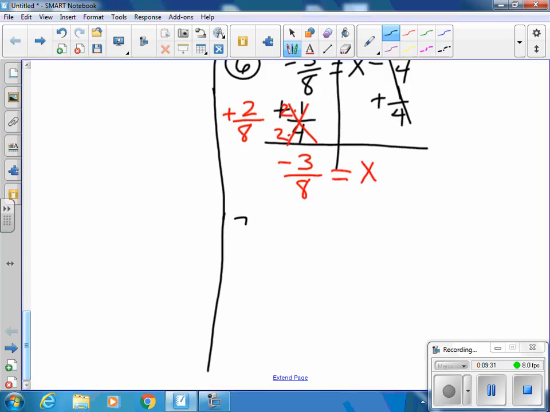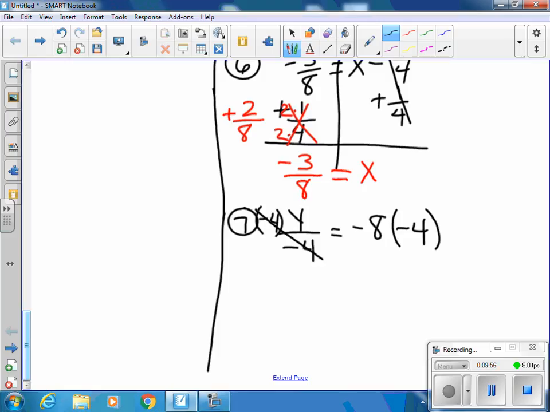All right, for the next few examples, now we're going to focus on the multiplying and dividing side of things. Right? So let's take a look at a few of those. If I have y over negative 4 equals negative 8, right? Y over negative 4 is the same as saying y divided by negative 4. So to undo division, we're going to multiply. When we multiply, you always want to put it diagonal from the bottom so that it'll cross off. You don't ever want to put it side by side.